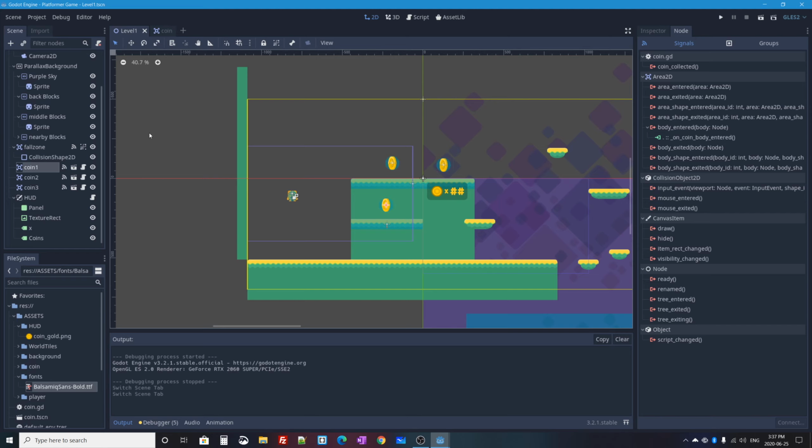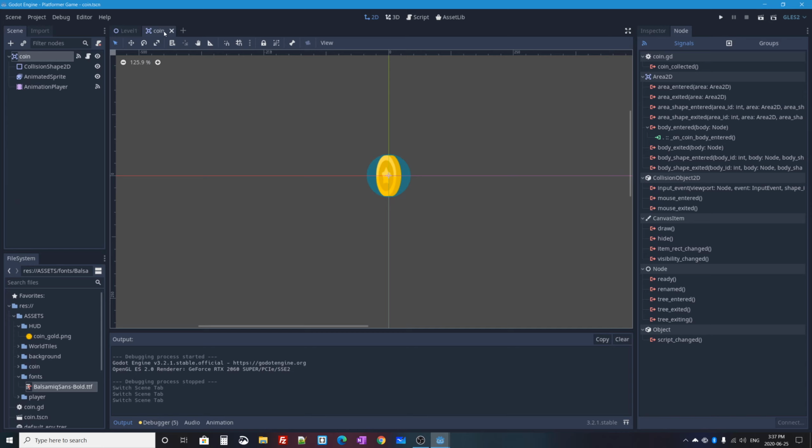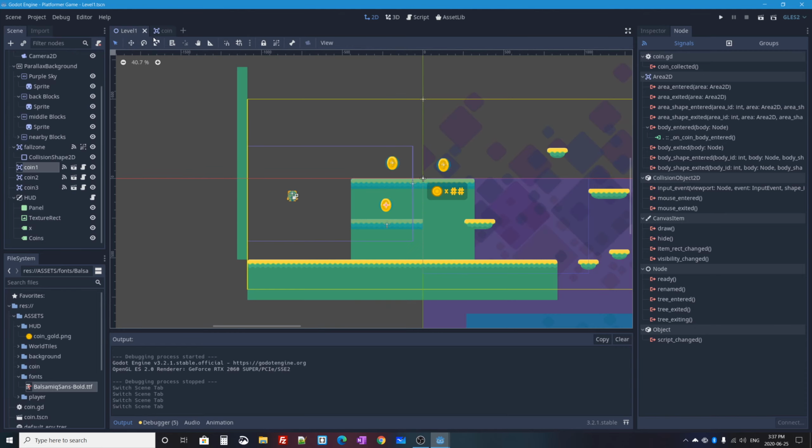So what we're going to do here is, in the actual scene, on this coin 1 instance of the coin scene, I'm going to hook the signal up to something else in this scene. We can't do this step, at least as far as I know, at least as far as we're going to get in this mini-series, on the original coin scene, which would be nice, because this coin scene doesn't know what else is in the scene that it's being instanced into. So we can't really assume that there is going to be a HUD in our scene where the coin is. That's why we have to do this on each instance of the coin.